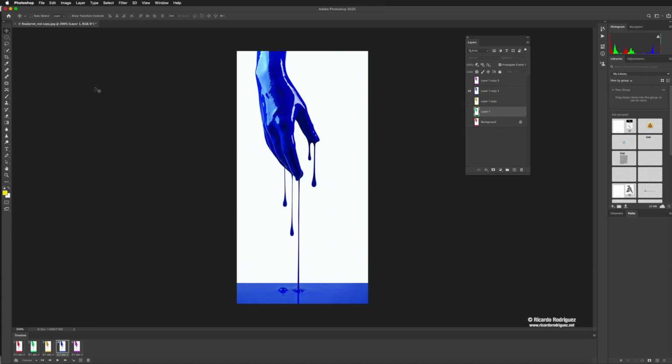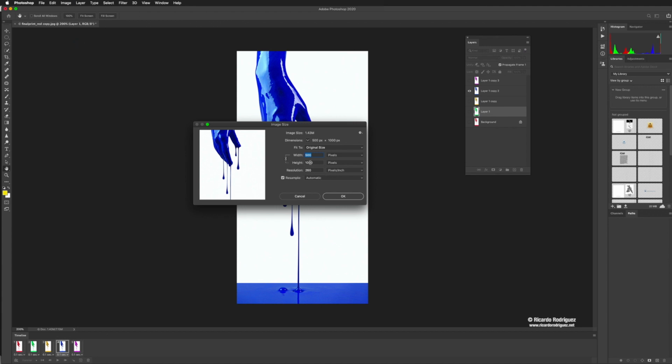So before we share it, you have to make sure that your image is resized to a small size, because we don't want to be sending like a huge GIF, because it will basically clog up the email and it won't play correctly. So we're going to go to image size, and you have to make sure that it's a size that is low enough. This one was already kind of resized to 1000 pixels on the longest side, resolution 260.